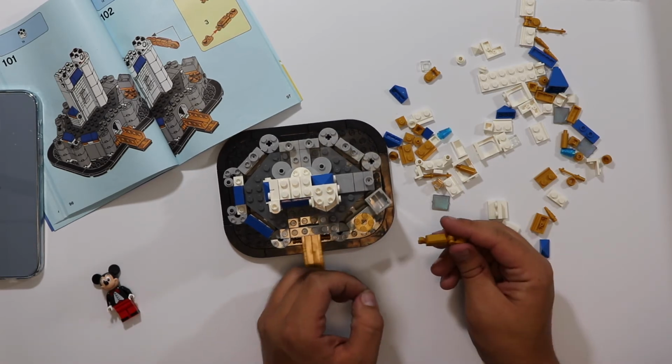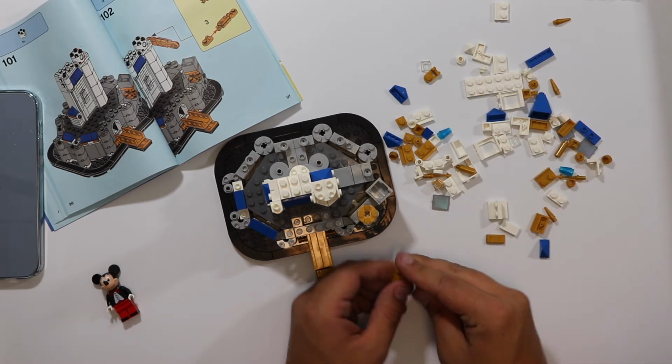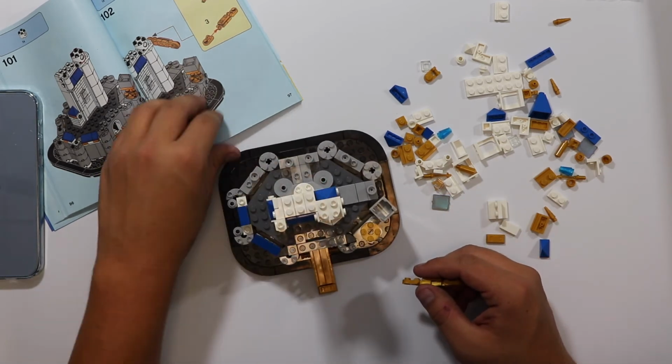The cool thing about Lego is I feel like after a few years, they re-release something similar, or an updated version of a lot of the sets they have.